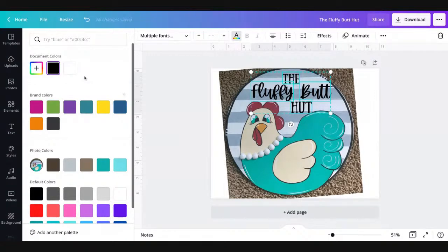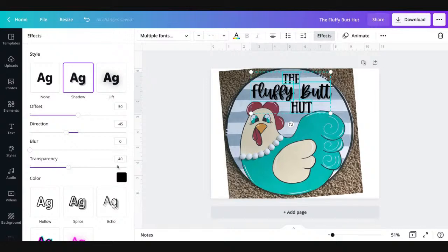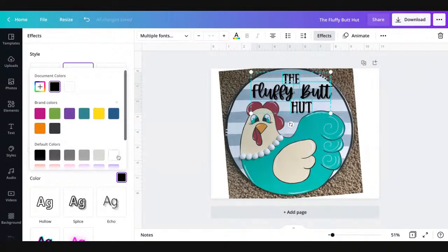But the black still doesn't feel punchy enough for me. I'm like, it still needs a little something. So I'm wondering in my head, what if I did this with a drop shadow? What would that look like? Well, guess what? You can even play around with that in Canva. Let's click on effects. Now that you've clicked on effects, click on shadow. And it's added a little shadow. Now right here is the color of your shadow, so click on that little square. What if we did a white shadow?